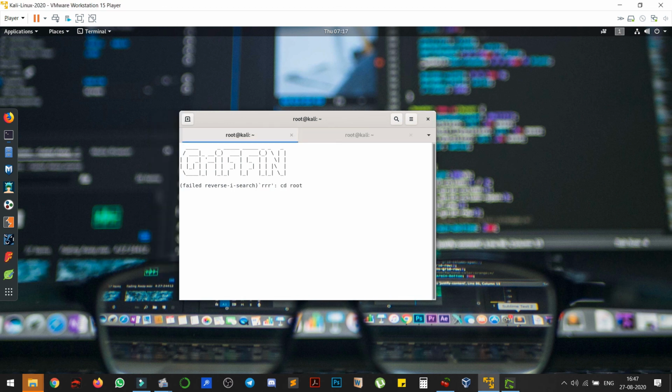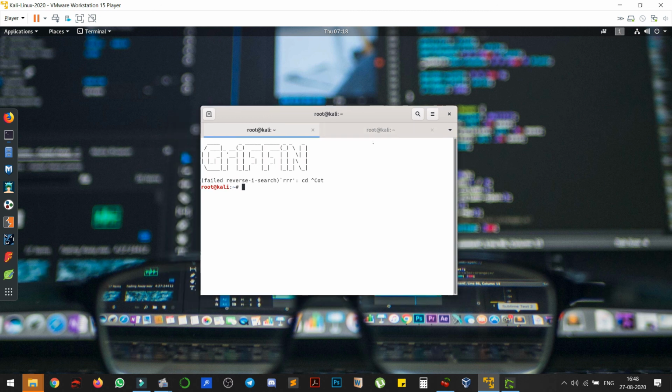What we are going to do is Control C. It actually closes the session. It sent an interrupt request to close the command that was going on. It was actually a session going on in this command, so it was just closed by this Control C. You can clear the output of the command by using Control Z also. You can use both of them, Control C or Control Z.